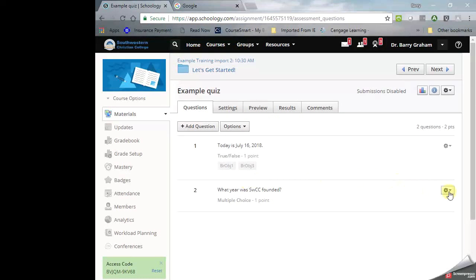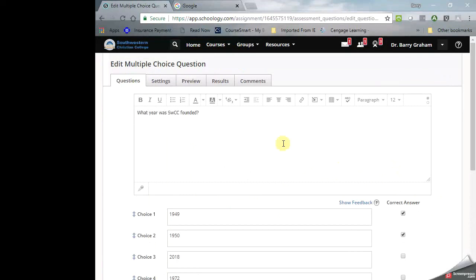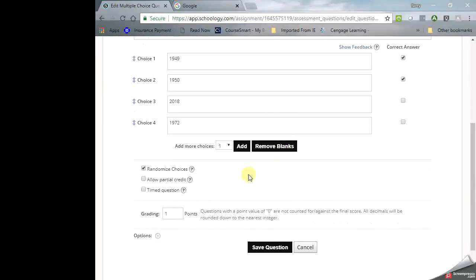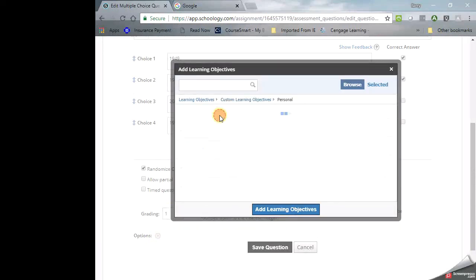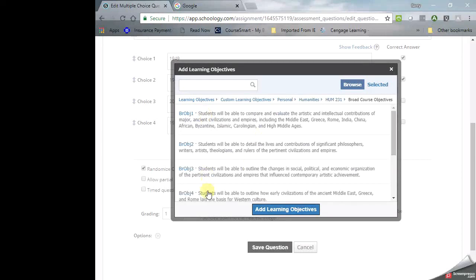Once again, I do have to go through this on each and every question, especially in terms of doing objective questions like true, false, multiple choice, etc. Once again, in this case, let's say that this was learning objective number 4.